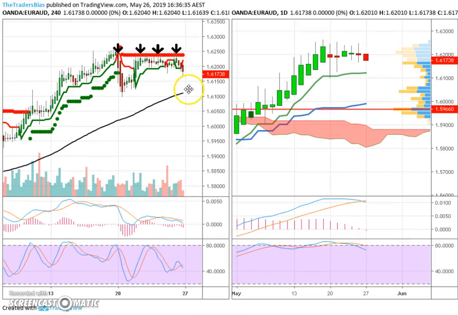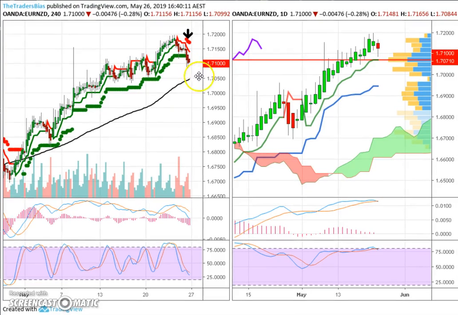Euro Oz, that was a real nice one here. Euro Oz was real nice, heavy resistance up here. Couldn't break it. Now it's looking like it's turning down again, so it's back on my priority watch. This is in play now. This is high priority, this one, because the daily is crossed down. It's a real nice looking one. Doesn't mean that we're guaranteed to make money on it, but it's just high probability. That's all you're saying. Euro NZ pulling back, trying to get back to the flat Kijunsen in here, right? So that's been a nice one there. So that's a reversal now. It's a higher probability.